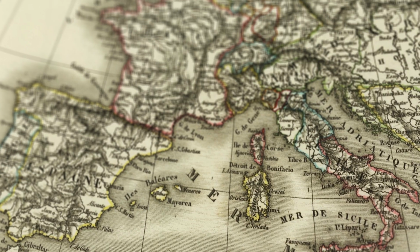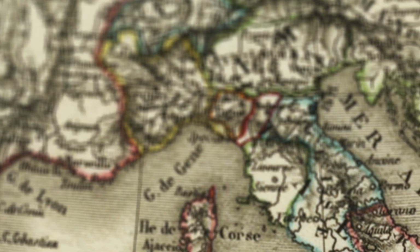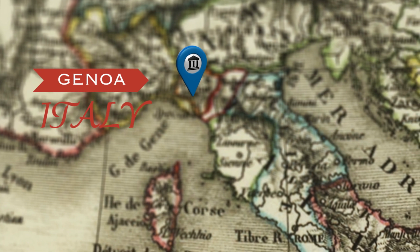Before we get going, though, a lot of people think of history just as when things happen, but just as important is where they happen. So Christopher Columbus was from Europe, namely a town called Genoa in Italy. But he worked for the Queen of Spain after the King of Portugal wouldn't hire him. Basically, he was looking for somebody to buy him a boat.